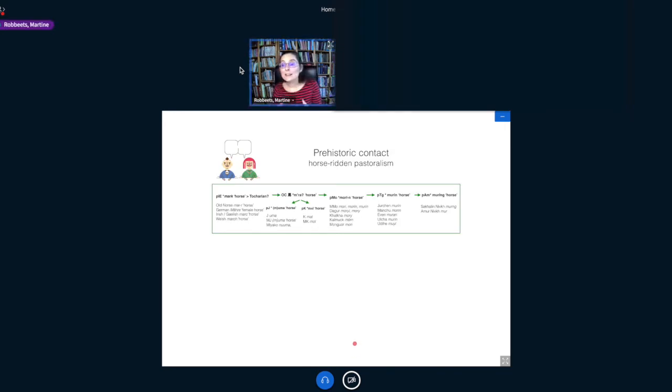This is it for what we can reconstruct about the culture through cultural reconstruction. But not all words are cognates. Not all words go back to a common ancestor. Many of the words that are similar across the Trans-Eurasian languages are the result of prehistoric contact, very early contact. So they are not going back to a common ancestor, but they are transferred from one language into another. And one such typical word is the word for horse.